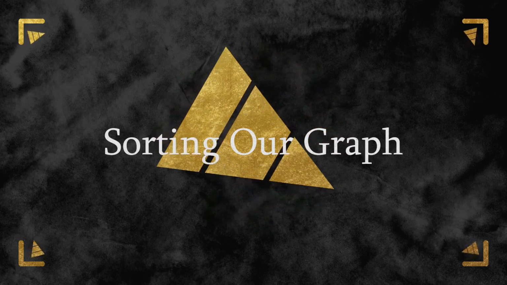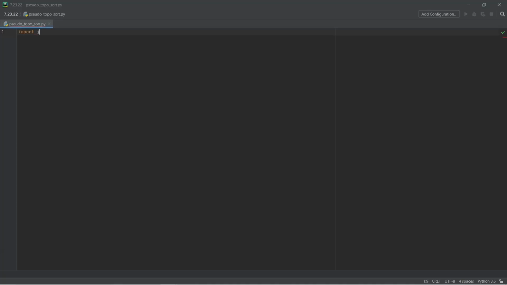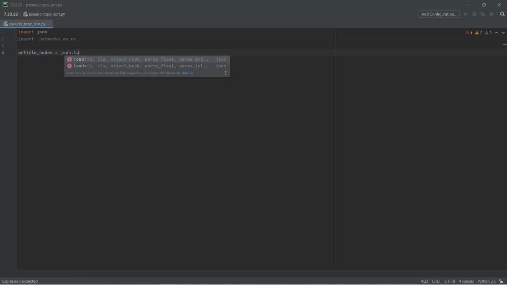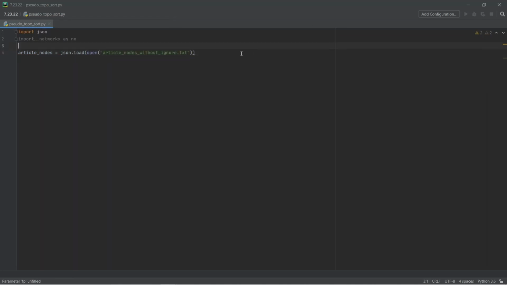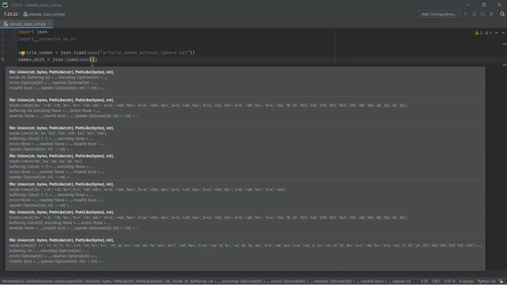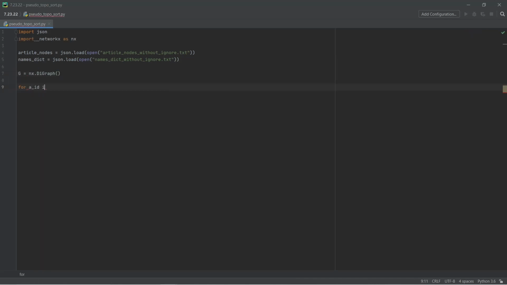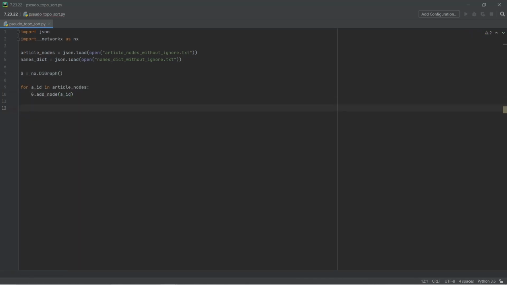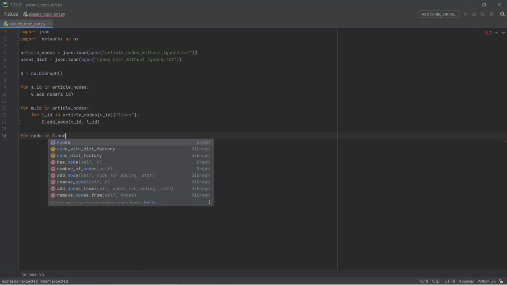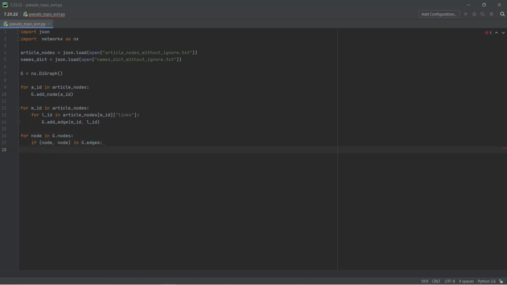Armed with this strategy, let's get to coding. First, we'll need a graph. To generate it, we can use the code we wrote last time. We also compute the transpose of this graph. A pseudo-topological sorting of the graph will produce a top-down sorting, while the pseudo-topological sorting of the transpose will give us a bottom-up ordering.